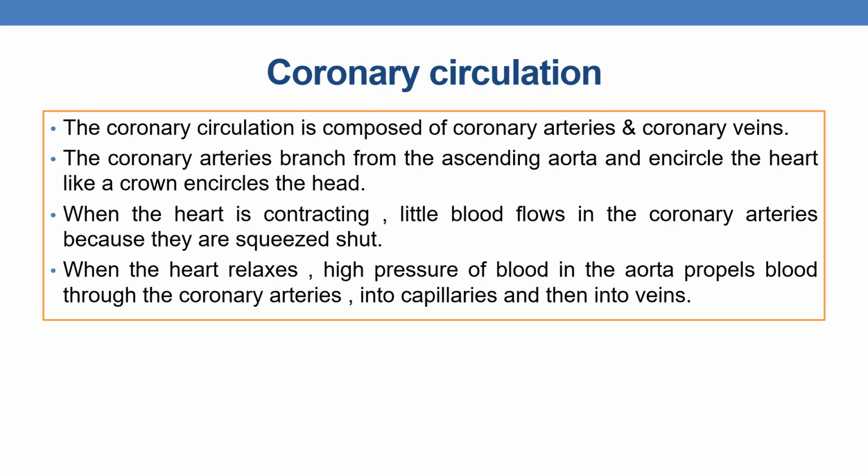The coronary arteries branch from the ascending aorta and encircle the heart like a crown encircles the head. Hence the name coronary, which means crown-like. When the heart is contracting, little blood flows in the coronary arteries because they are squeezed shut. When the heart relaxes, the high pressure of blood in the aorta propels blood through the coronary arteries into capillaries and into the veins.